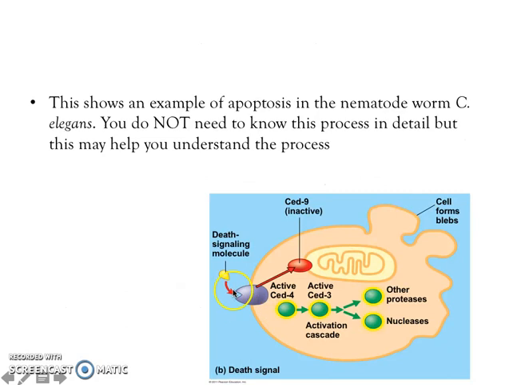So as I just mentioned, we've got the signal molecule, in this case a death signaling molecule. How cool does that sound? We've got our activation cascade of the various SED proteins so that you can have the proteases and nucleases become activated. Again, you don't need to know very specifically what's going on in C. elegans. It's just kind of the example that the textbook used, although you do have other SED proteins in your cells ready to go for apoptosis if need be.